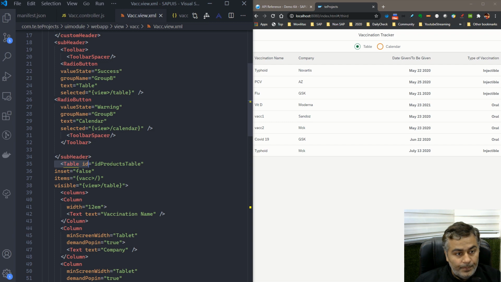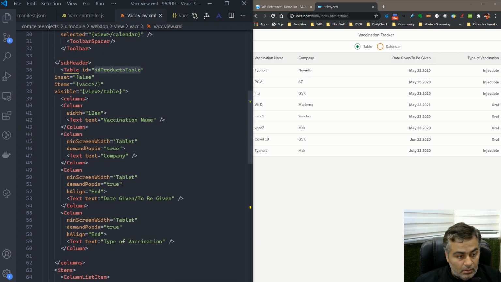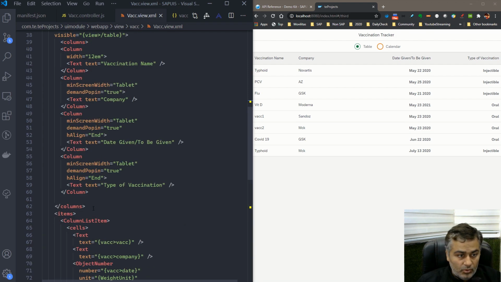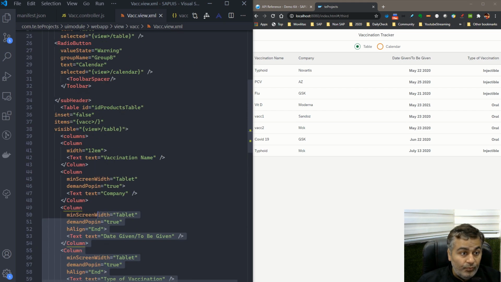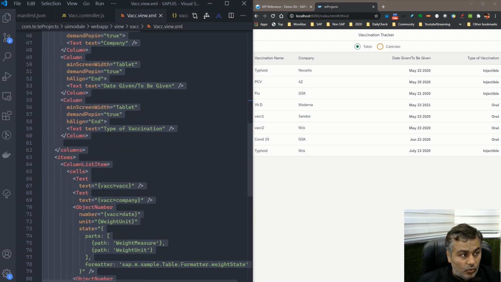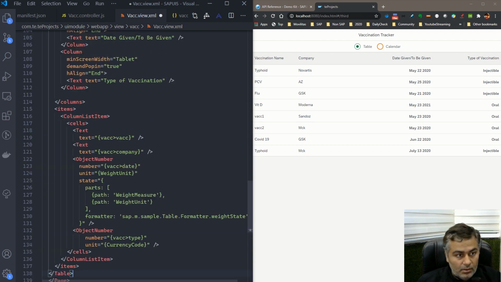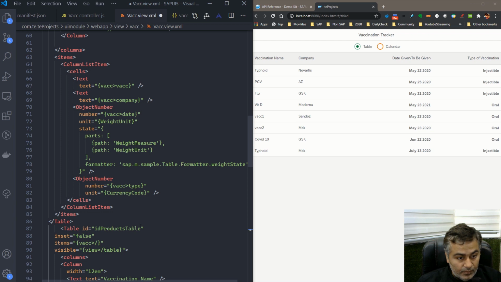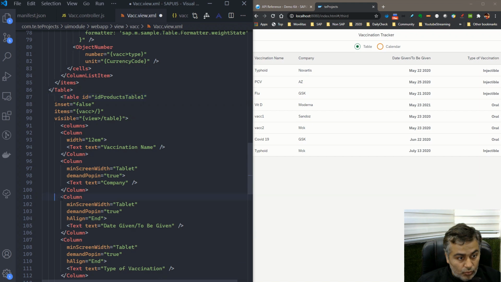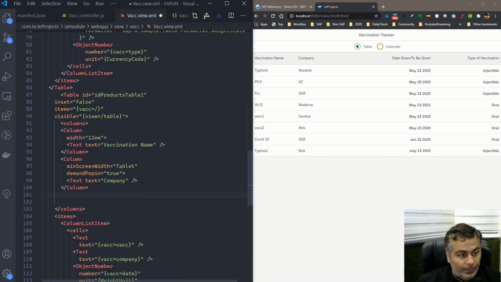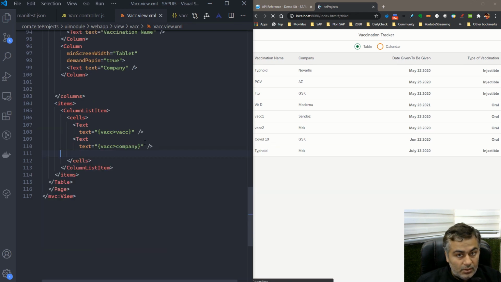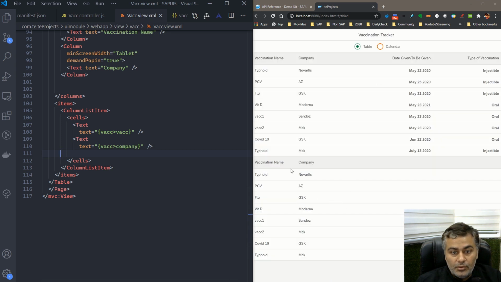Now for example, what do we have? Let's bring in another thing also, just as an example. Okay, let me just do this just to show you. Then we'll remove it. So I say another table, I just copy it, and I remove the ID as ID products table 1, and let's have just 2 columns here just to differentiate. Okay, and here also we have just 2 columns. So now if I just say save, you see there are 2 columns.